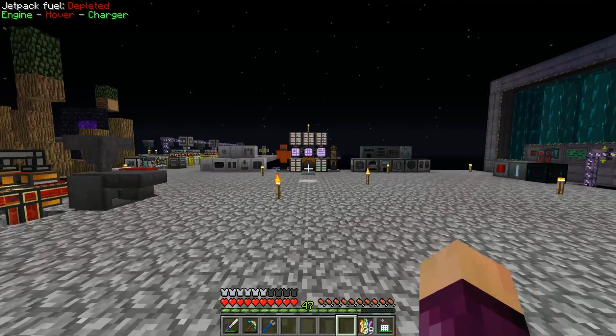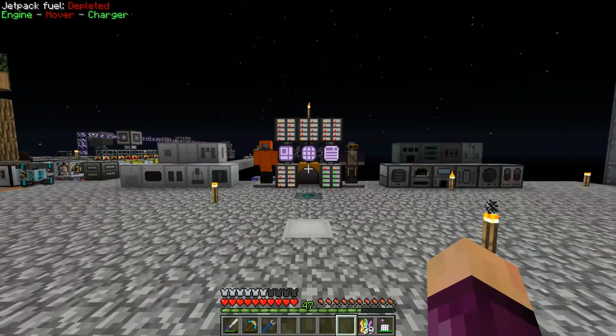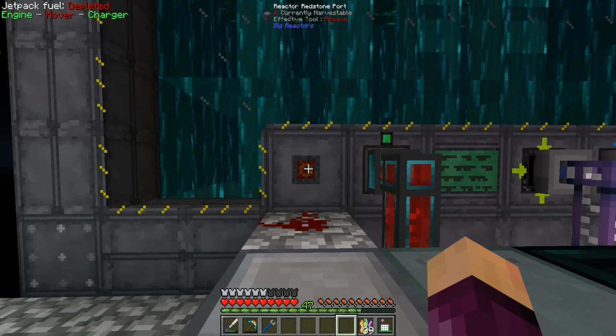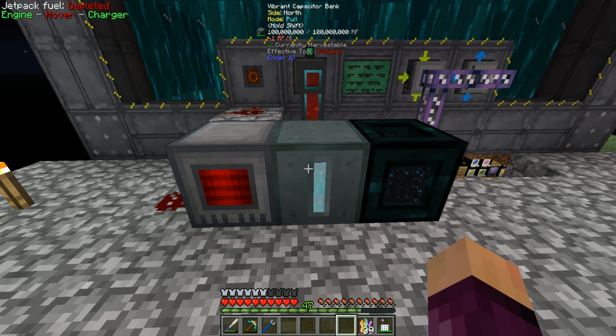Hey everybody, and welcome back to some more Feed the Beast Infinity Evolved Skyblock. Last episode, we were working on a couple of things, one of which was our big reactor automation setup. Essentially what we did is we set up a reactor redstone port, we set up an RF monitor, and we have a vibrant capacitor bank from Ender.io.